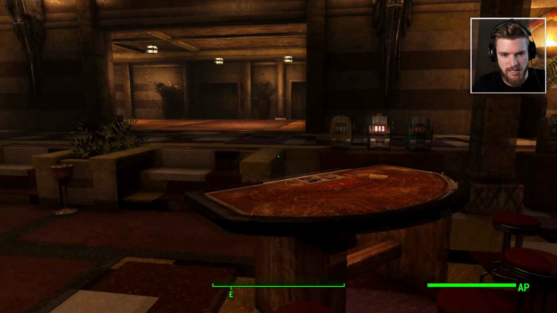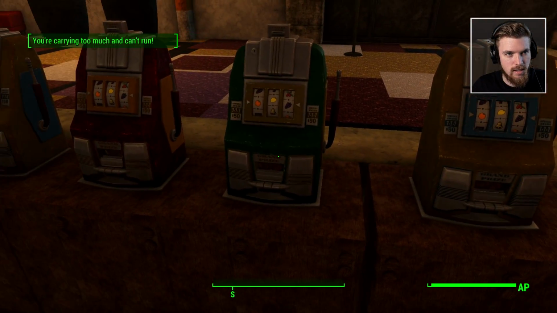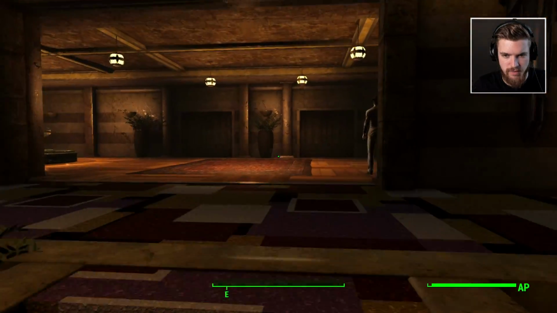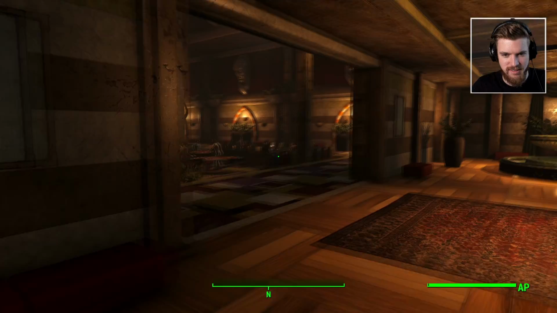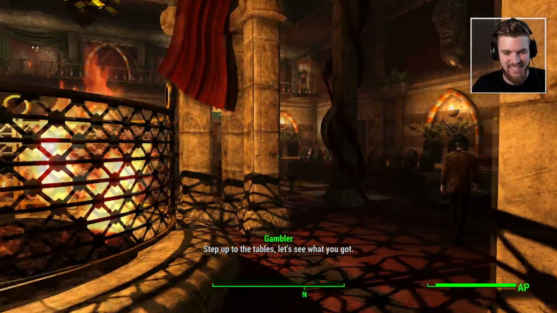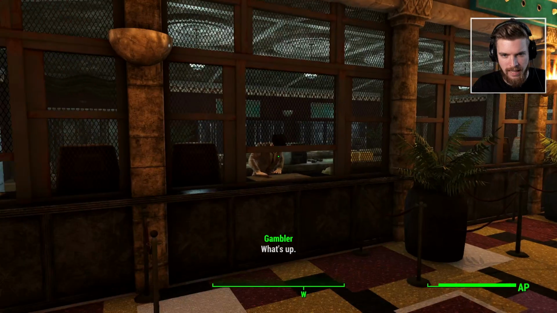Yeah. Oh my god, we can play blackjack. Can we go on? I don't know if we can go on the slots yet. Let's quickly check if we have to buy chips. Okay, I got ignored. Step up to the tables. Mate. Let's see. I guess I've got to go here to buy the chips. What's up? The bank.